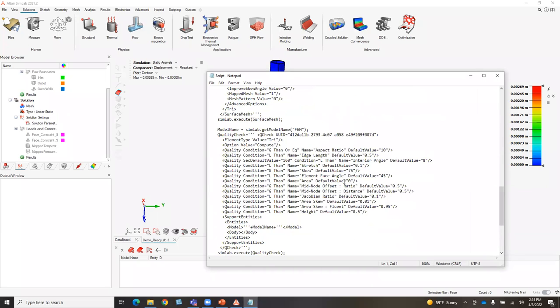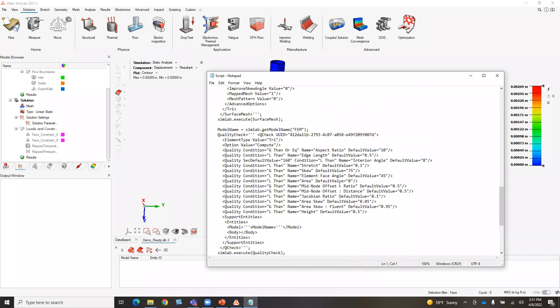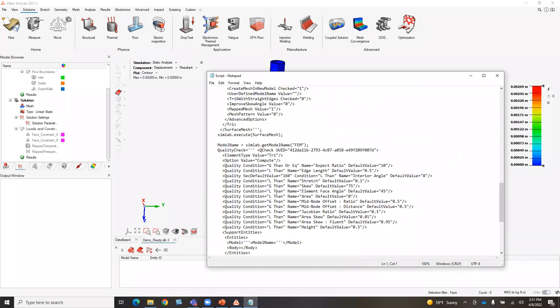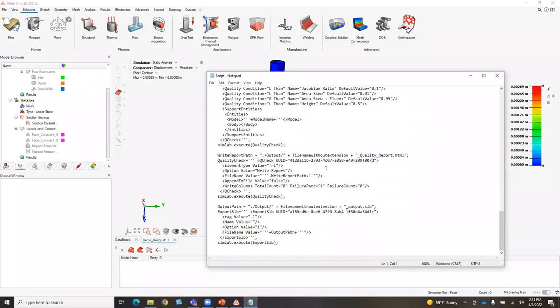It's actually going to import two parasolids. I want it to generate two SimLab projects. And then I want it to automatically create the mesh. And this mesh criteria right here, you see that the values I definitely want are based off of things that my industry would need. So for instance, what my skew value needs to be, what my stretch value needs to be, what my Jacobian ratio needs to be. These are things I'm keying in to say that this is what the value needs to be. Aspect ratio is set at 10, and then run this actual code.